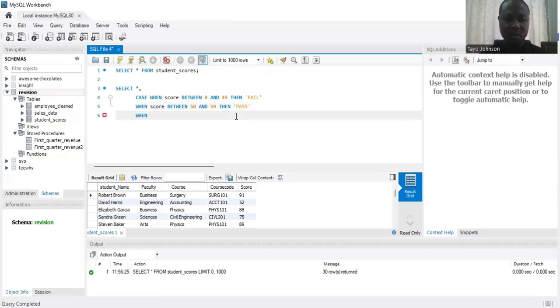When score is between 60 and 74, then credits.